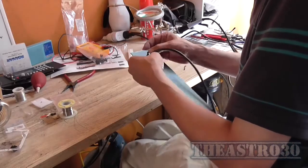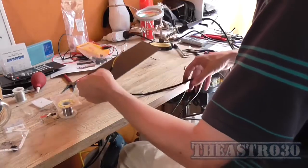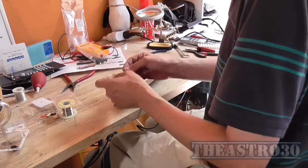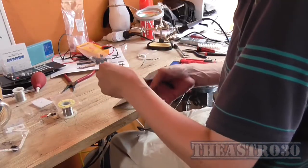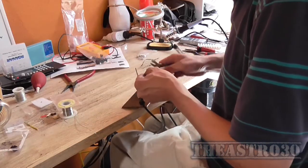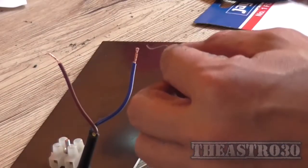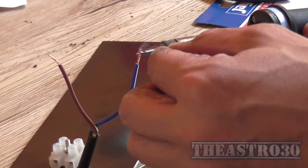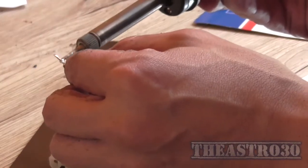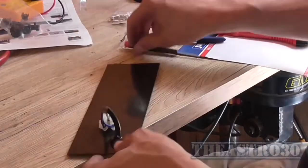That actually snapped in nice and tight, so that cable's not going anywhere. Now all I've got to do is mount the terminal block, so I need to cut a piece off this. Well, I can cut this earth wire off because I don't need it, so that's going. And I need to strip both the active and neutral wires. I'm just going to tin those wires. Like so.